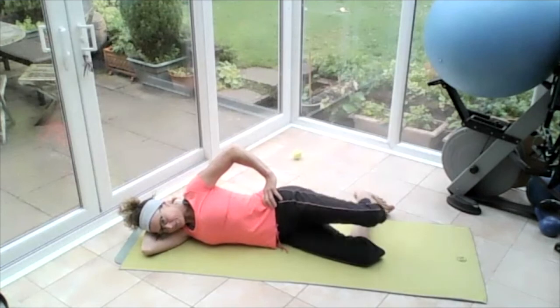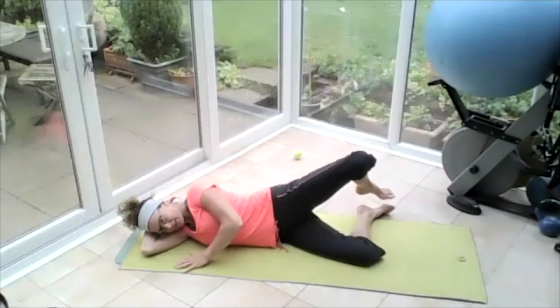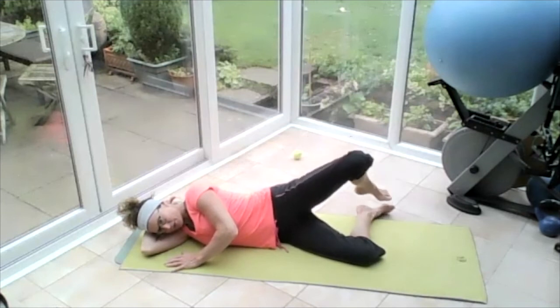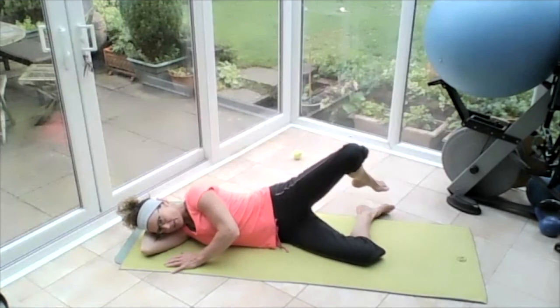3, 2, 1. Hold the leg in the air. Take the whole leg up and back for 6, 5, 4, 3, 2, 1. Hold the leg high.